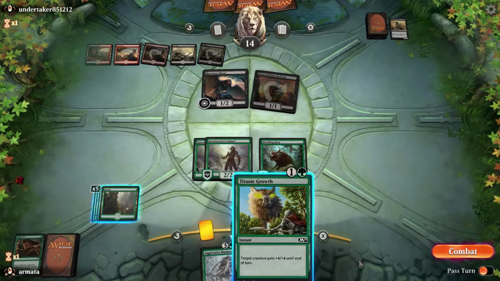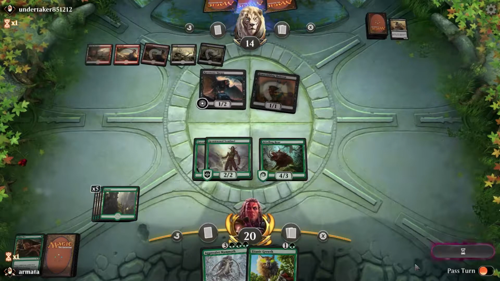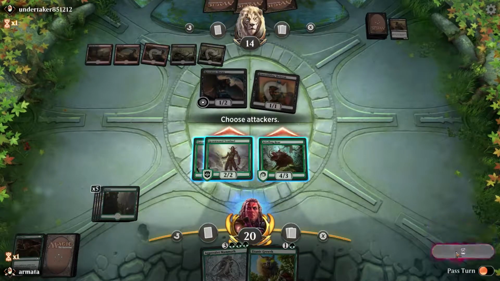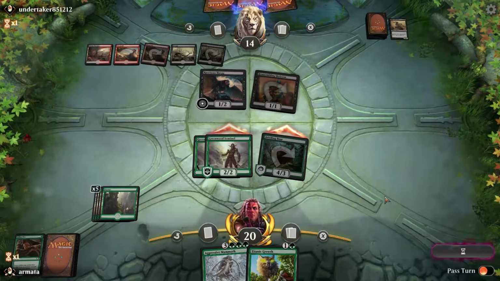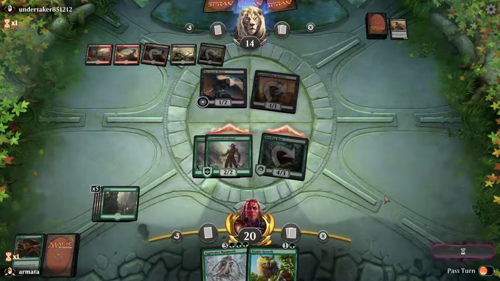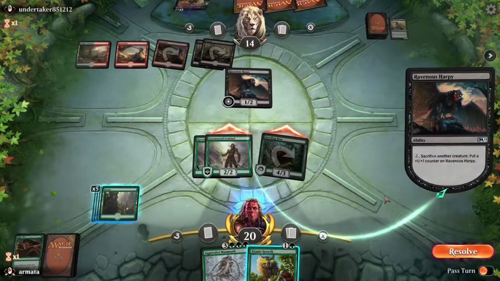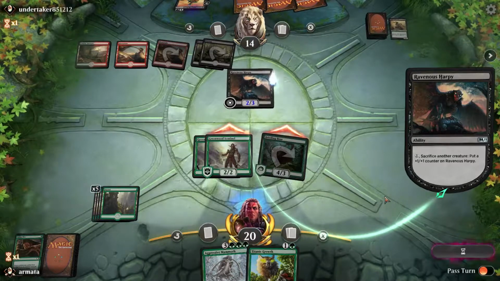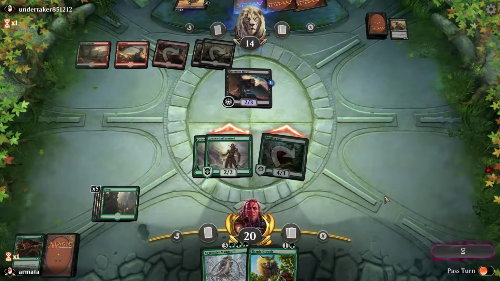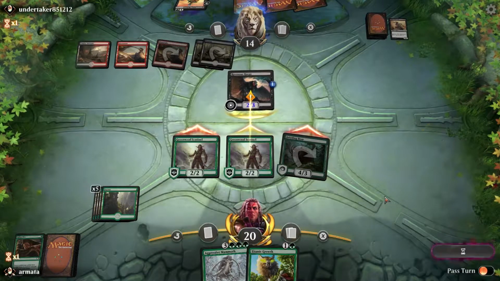Alright. That's not a land. I wanted a land for my elephant. Oh well. Looks like he has something in his hand. Oh right, he could also sacrifice, never mind. Let's swing in with Mr. Boar and company. Alright, he sacrificed that thing, of course. But that's not enough, so he probably has something else. Unless he actually wants to chump block an elf. He's gonna chump block an elf.